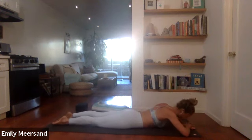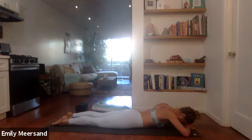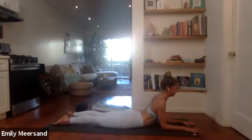Take this deep chest opener, deep back bend. This will be crucial for mermaid. Last breath in. Exhale, gently release. Place your right hand on top of your left and let your forehead rest down just for a beat. One breath in. One breath out. Come back to Sphinx pose as you inhale.